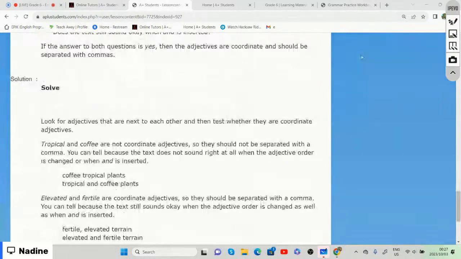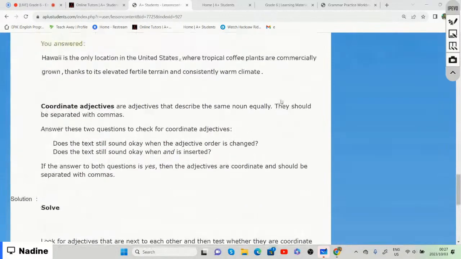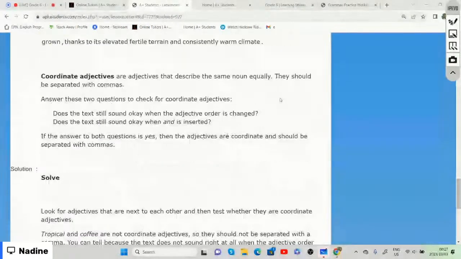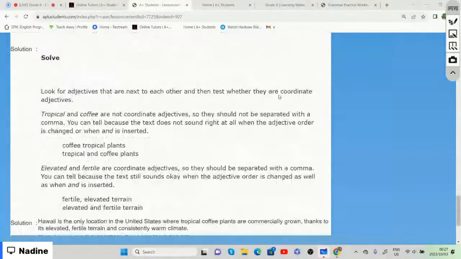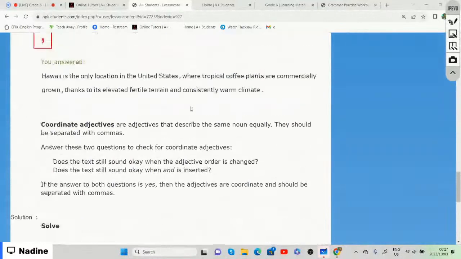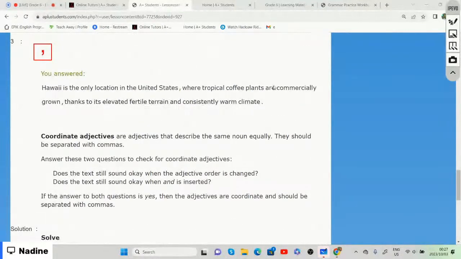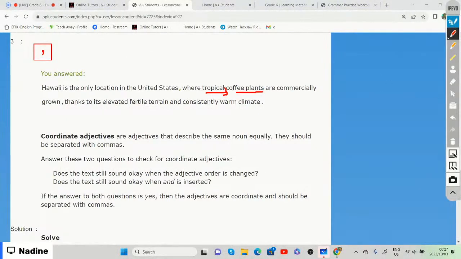Tropical and coffee is basically not, I think it's elevated and fertile. Yes, so elevated and fertile describe the terrain. So we're actually adding our comma over here, by elevated, fertile terrain. These two, elevated and fertile, are our coordinate adjectives.